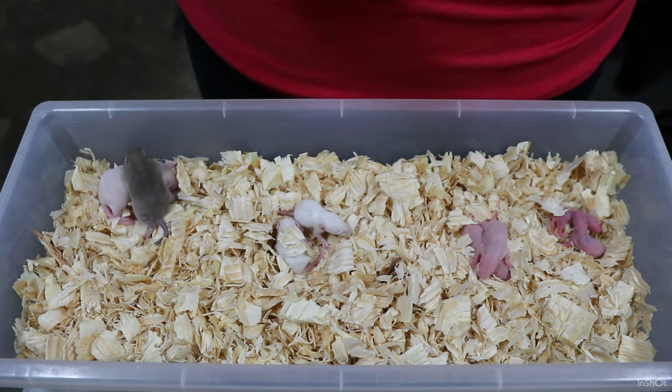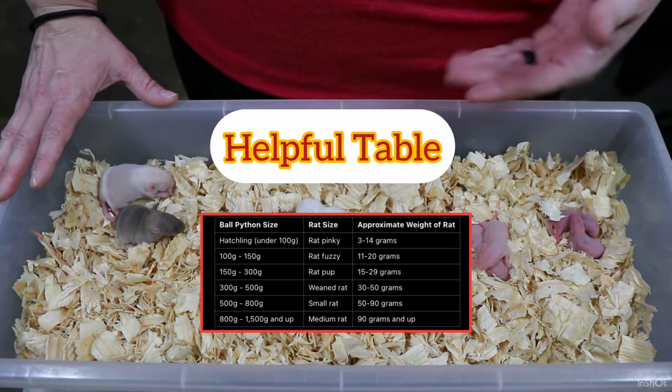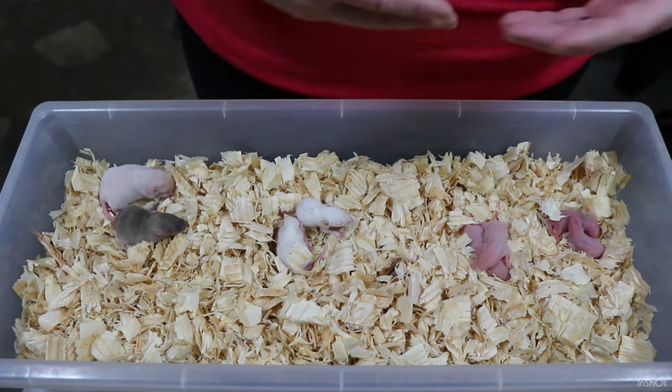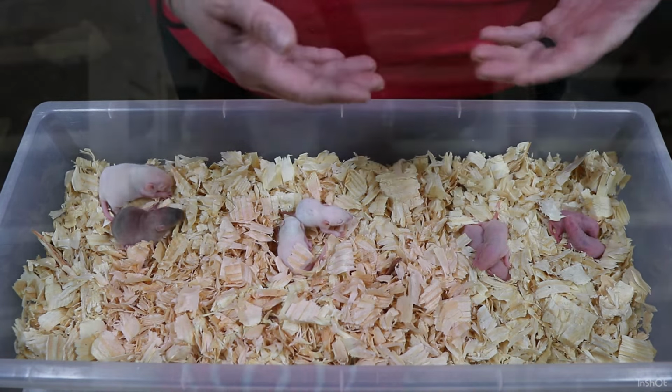You'll know with each individual snake what their feeding habits are. But it's really important to start them off in the right direction. You don't want to overload them to begin with, and then risk all kinds of issues like regurg, and then them going off food and not eating, not growing correctly. So just make sure that when you're looking across your rat babies, you pick the right one for the right snake. That's why rat progression is so important, to understand the sizes and where they are in that life cycle, so that you feed at correct intervals.